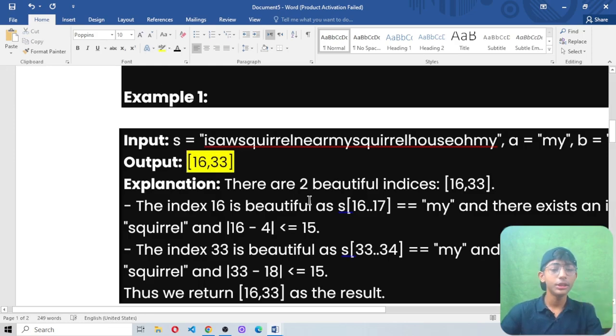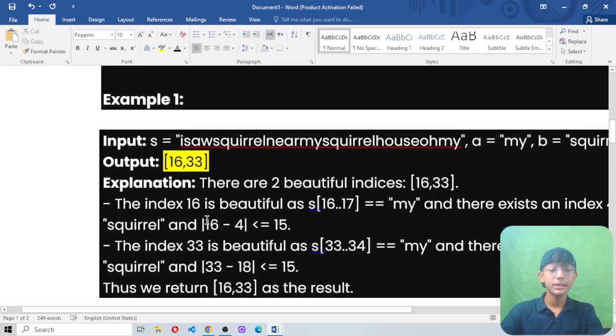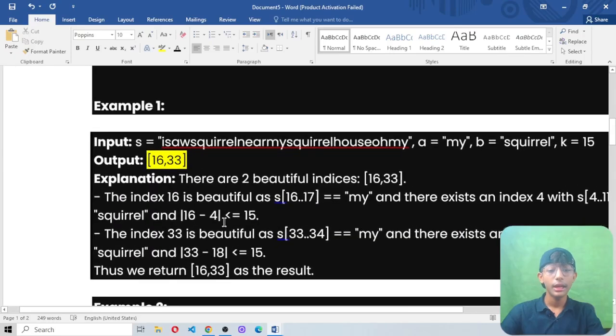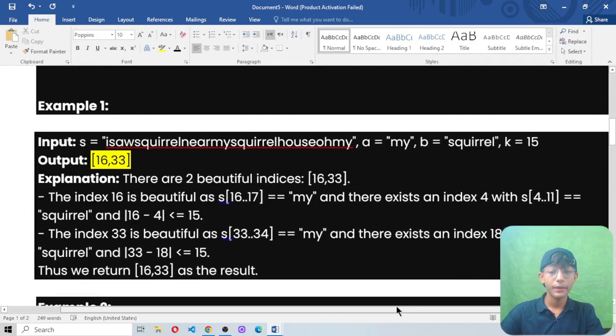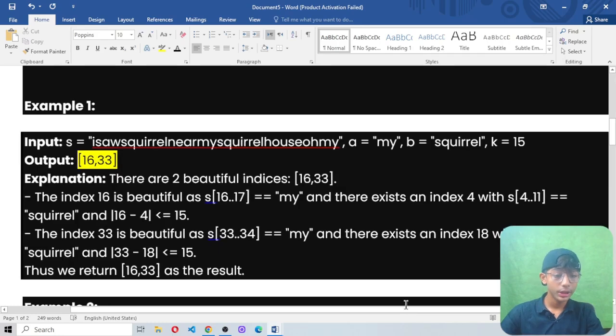Let me tell you, there are two beautiful indices, 16 and 33. The index 16 is beautiful as s[16..17] equals "my", and there exists an index 4 with s[4..11] equals "squirrel", and 16 minus 4 is less than or equal to 15.